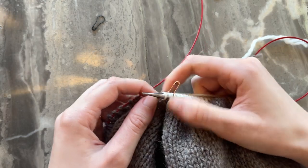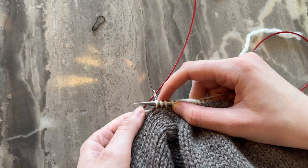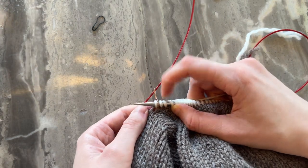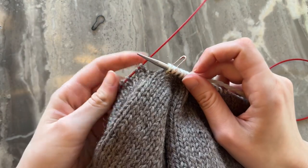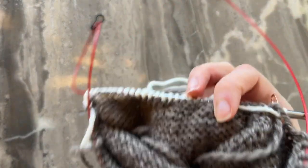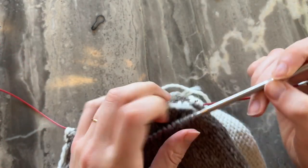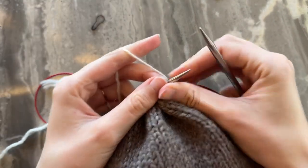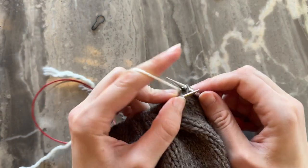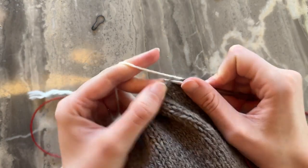I'll turn up the contrast here so that you can really see too. This yarn might be, it's a very shadowy day. So there we have our three stitches with that marker placed between 2 and 3. Now we're going to adjust our needles because we're going to knit these 31 stitches on the opposite side. We have those stitches picked up, and now we just need to adjust our needles. As we did before, just knit those 31 live stitches across this edge.